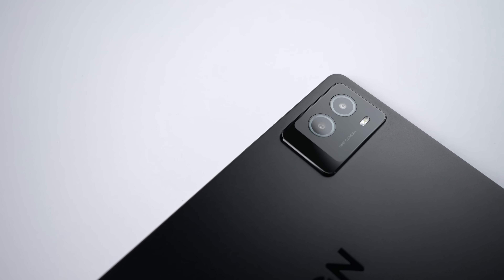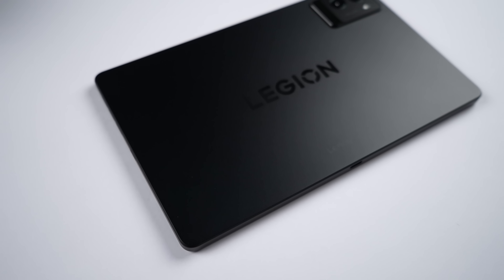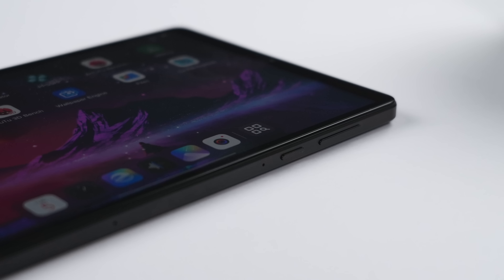This thing has some really great features built in. The first thing I wanted to take a look at was the I/O. Down here we've got USB Type-C, but unfortunately this is only a USB 2.0 port. With these Y700 tablets we've got another USB Type-C port over here on the side — this is USB-C 3.2 and it does support display out. Actually 4K up to 60Hz, but the cool thing is it does 1440p at 120 or even 1080 at 120. And yes, we do have a PC or desktop mode built in with the software. Moving over to the other side we've got our power button, volume rocker.